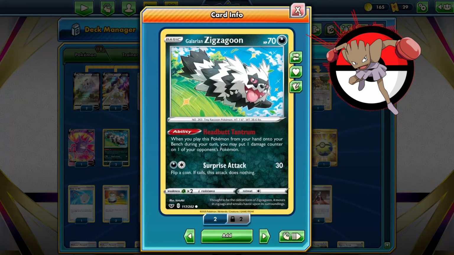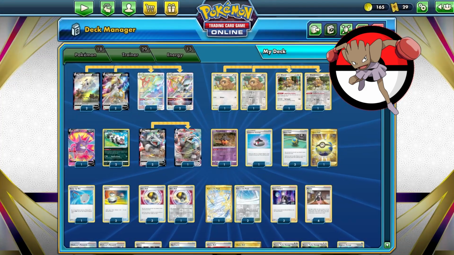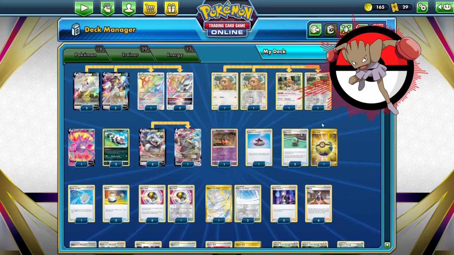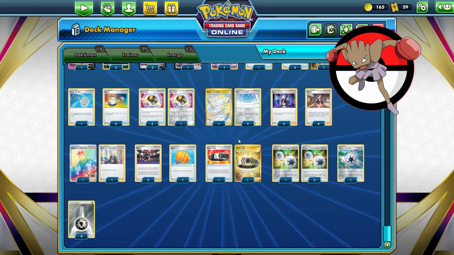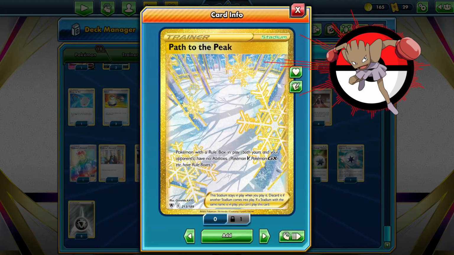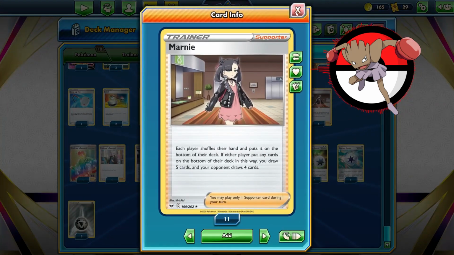Now, the other cards in here are pretty straightforward. We do have Galarian Zigzagoon to help put damage counters on our opponent's Pokemon, as well as Pumpkaboo to get rid of some disruptive stadiums when we don't need them, such as Path to the Peak. Some Pokemon search, you know, Evolution Incense, 4 Quick Ball, 4 Ultra Ball. We've got some Switch and a Scoop Up for our Zigzagoon. 3 Path to the Peak because we want to be disrupting our opponent as much as we can after we've used our Starbirth. You can combine that with 4 Marnie.